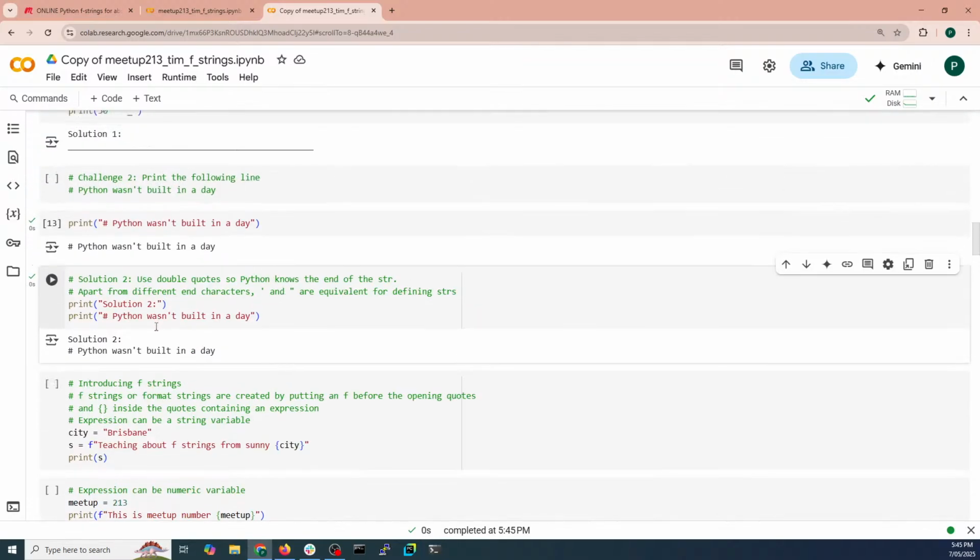Really, the main time is when it makes a difference, and the reason why it makes a difference here is because we had a single quote in the string that we wanted to print.